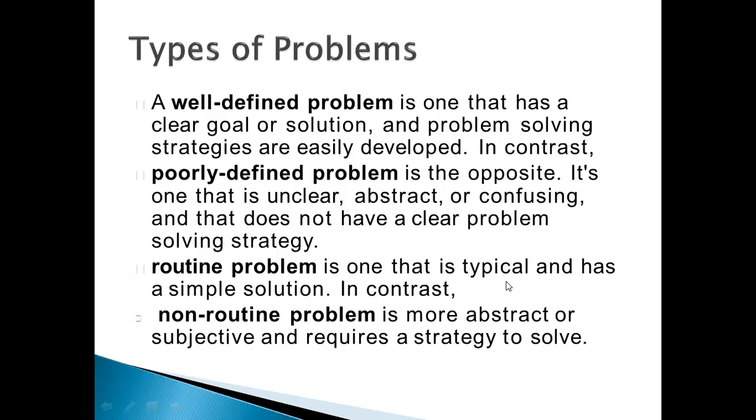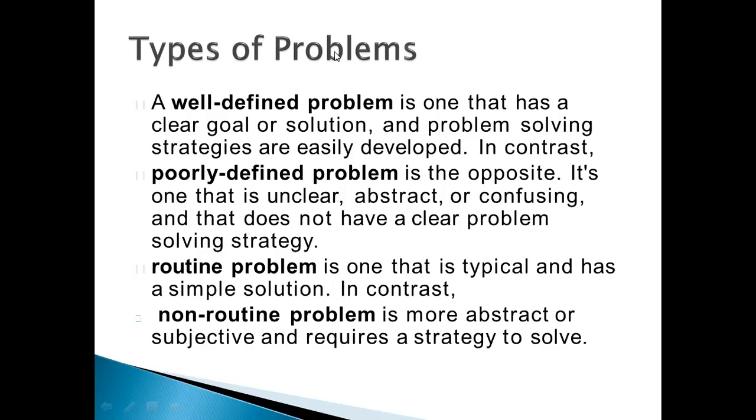The next one is the non-routine problem. A non-routine problem is more abstract or subjective and requires a strategy to solve. Non-routine problems mean that in the daily routine, some obstacles happen. For example, if I am conducting a lecture and suddenly the principal sir comes into the lecture and asks questions to students, that is a non-routine problem for me, because the principal sir does not come to my lecture every day. So this is the concept of a non-routine problem.